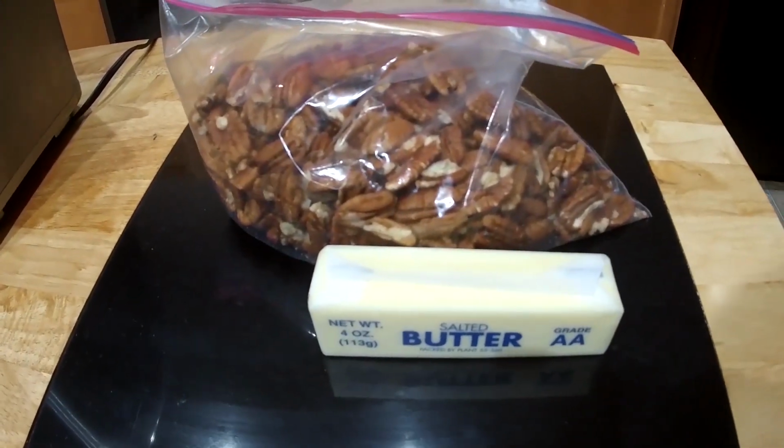So enough about ice cream makers. Let's make some butter pecan ice cream.